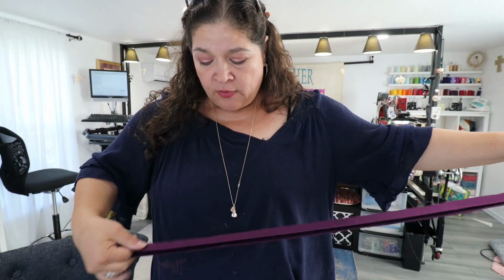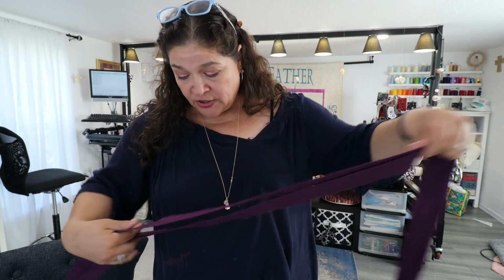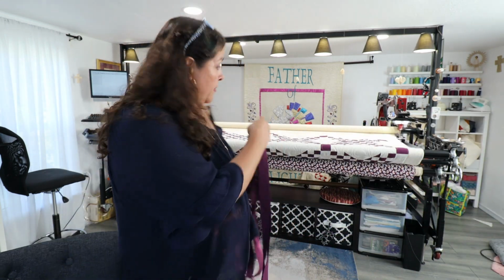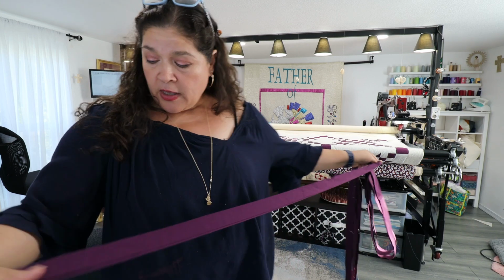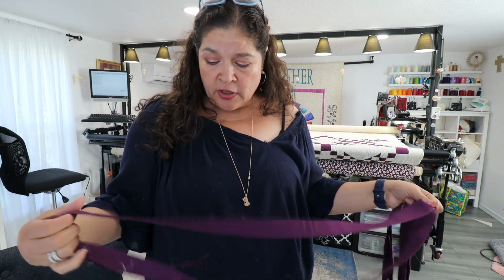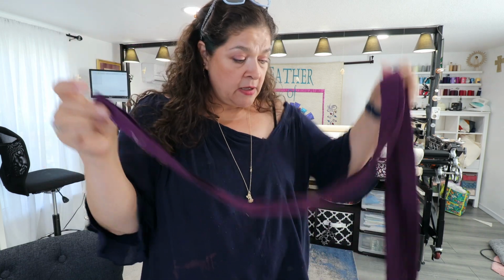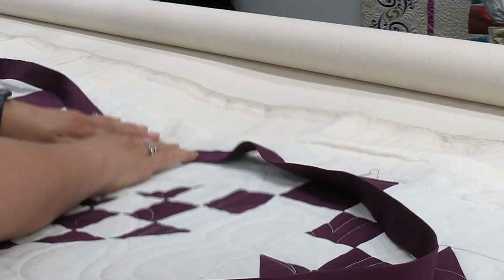I'll link the video below that I'm kind of following, and what she said is find center on the machine. So I rolled my quilt down, and so I'm finding center of the binding. Center of the binding. Let's try. Okay, so let me get you closer, and I'm gonna just put it here.